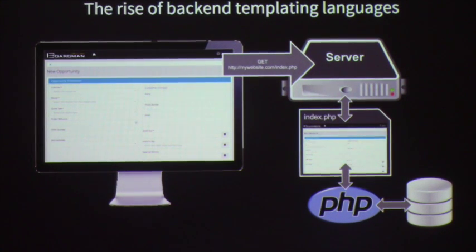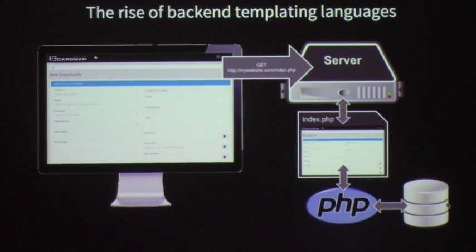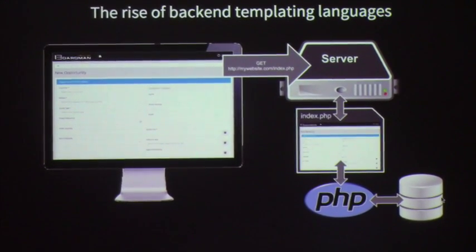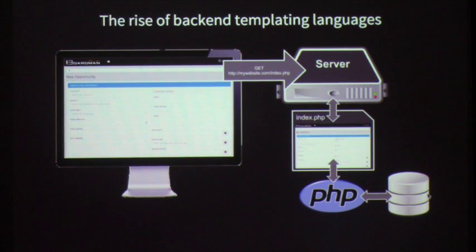From that point, templating, a lot of people figured out that, hey, from the server's perspective, I can take that request, execute some logic to build this thing dynamically and hand that back to the client so that they feel like they're requesting an HTML file, but what's really happening from the server's perspective is that's executing some PHP. PHP's then going and talking to a MySQL database or whatever database you want to talk to. And from there, it quite literally constructs a form, dynamically builds the page, and then hands that to the client.